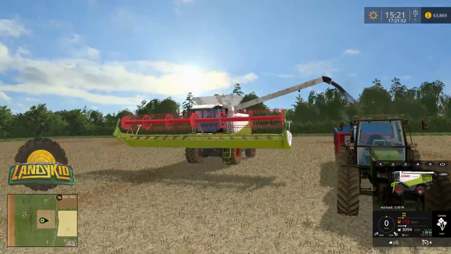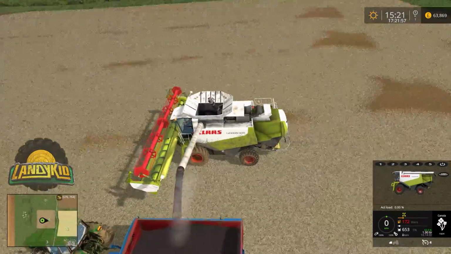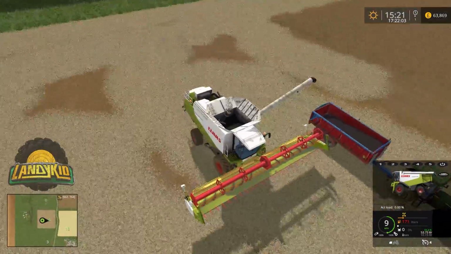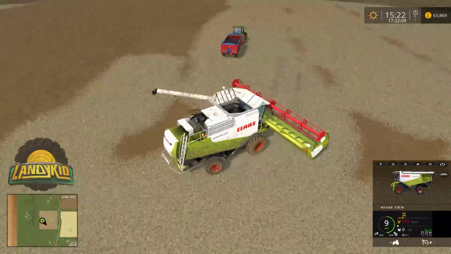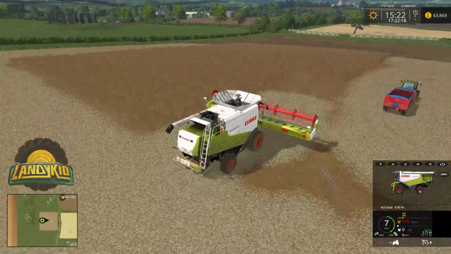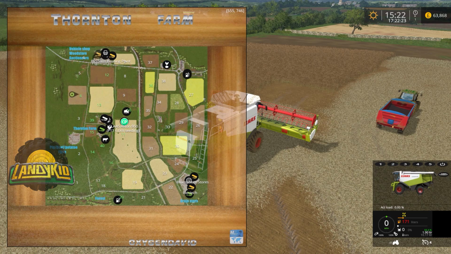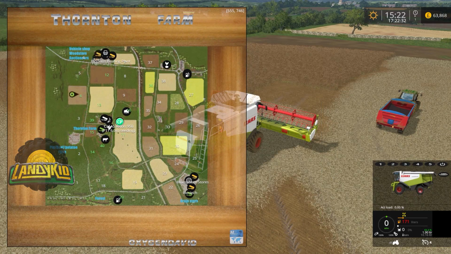I feel that pipe should be lower. It just seems one hell of a drop for the grain. Should be okay, but I'm wondering if we're going to need to refuel this combine before we finish this field. It should be okay though. And after this, do we actually have any more to harvest? I swear I just checked. No, field 36 has nothing in there. Well, after this field we are done.